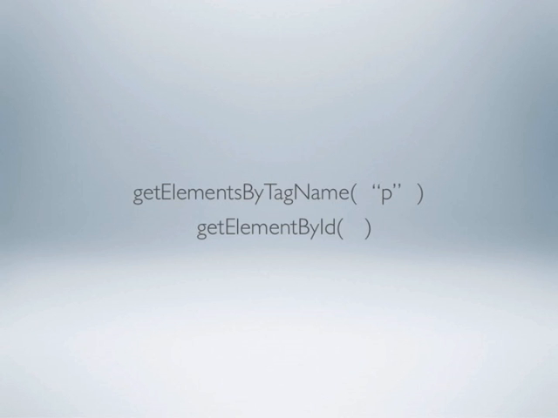That would then return to me an array which contained all of the paragraph objects that were created as a result of loading this page. The getElementById method, whenever we use it, we simply pass it an ID that has been set on one of our HTML tags. In response to that method being called, the browser will find the one object that has that particular ID and will return it by itself. If it can't find an object that has that ID, it will instead return null.